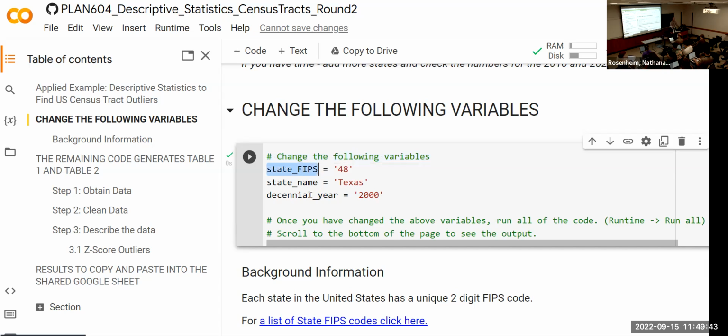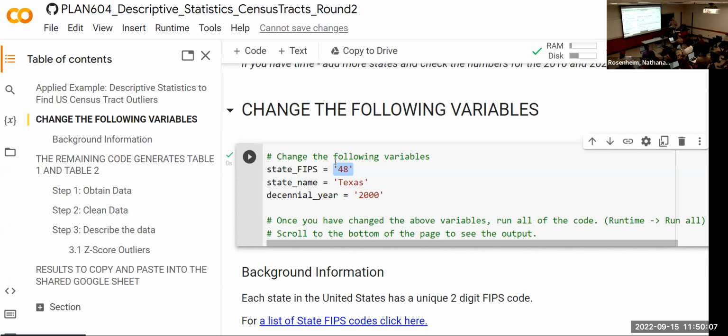Then you have the items in black, which are, in this case, variables. This is a variable name, state FIPS, equals, and then in single quotes is 48. We talked about this before. FIPS codes are not numbers. They're actually text.